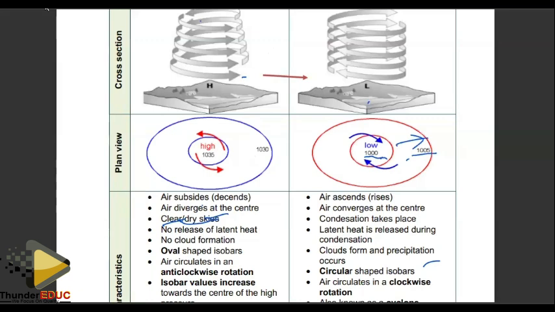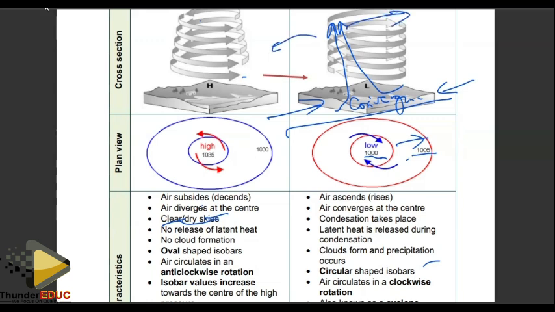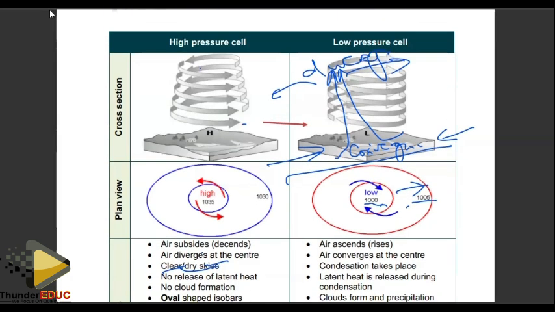So we have air ascending, air which is uplifting like this. The air now is acting opposite of the high pressure cell. There's convergence at the bottom, assuming this is our ground. The air comes from high pressure and converges. As it converges, it rises, and as it rises, it diverges in the upper atmosphere. So there's divergence in the upper atmosphere and convergence at the bottom. That is basically the difference.